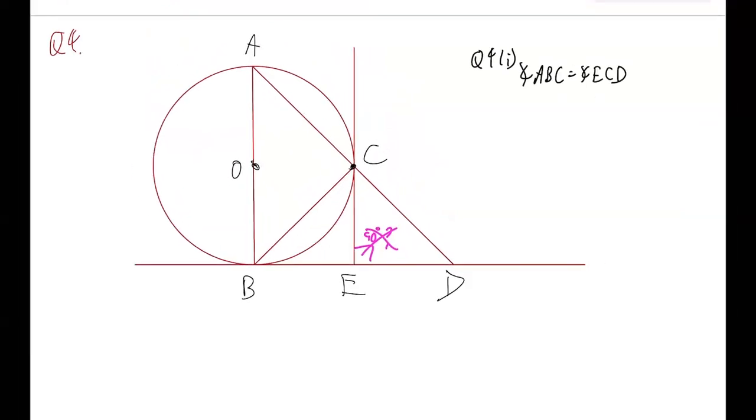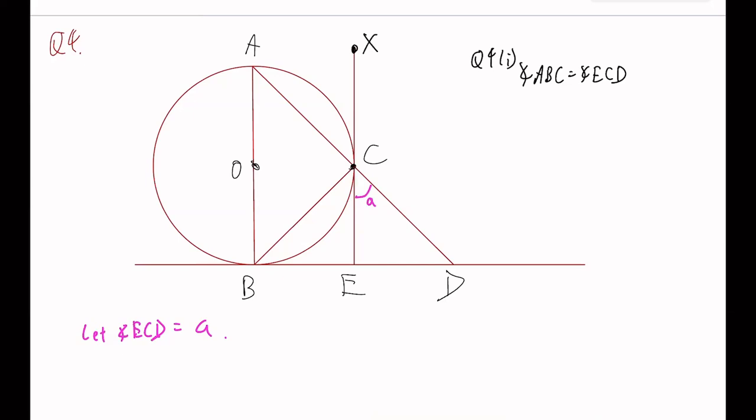Okay, let's begin. So what I would do is label angle A as the angle that we want. In this case, we want to find angle ABC and ECD, right? I'll label angle ECD as angle A. Angle ECD equals A. Then from there, I can continue my proof. We can also extend EC all the way in a straight direction so that it lands at a point X. Let's call this X.